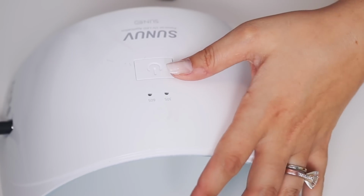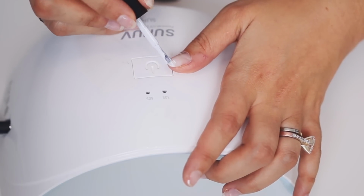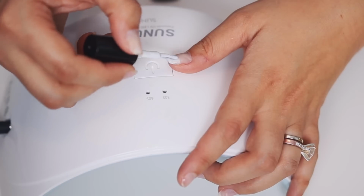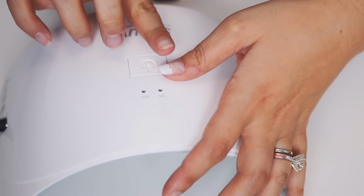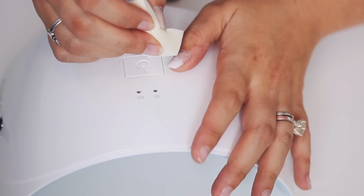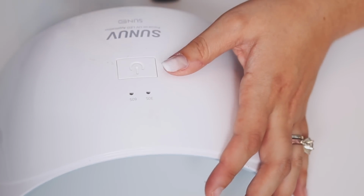But before, what I did is I took the white and I really just coated the tip of my nail, and then I just patted it out with my finger. I think I'm gonna do a sponge this time, but I'll show you what I mean. So I would take the white, really load it up on here and kind of bring it down. And then I was tapping out this part with my finger. But I think I'm gonna use the sponge actually. I think the sponge would give me a better application and I won't have to obviously use my finger, which would be nice.